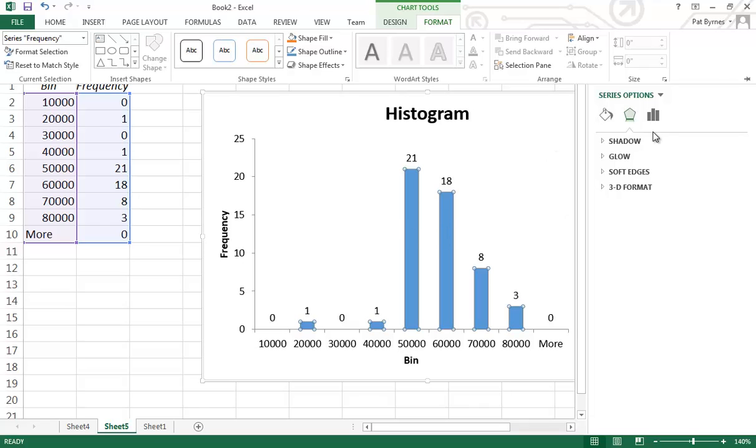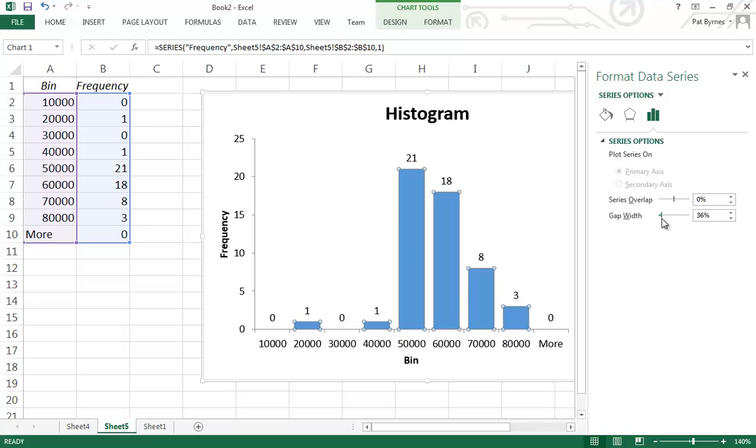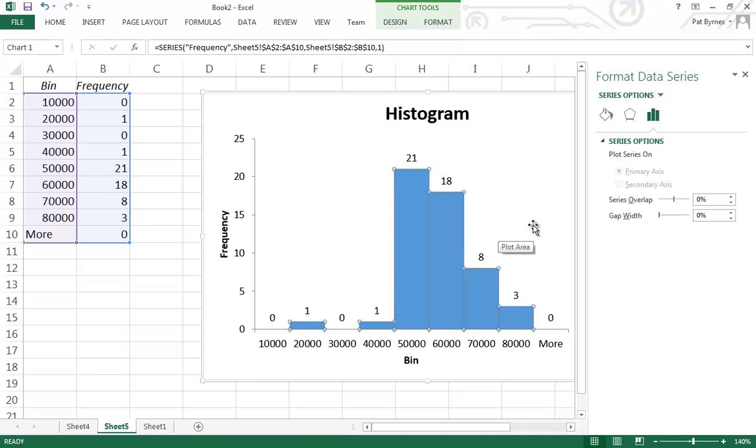But anyway, I'm going to go over to this bar chart looking thing. And one thing that's nice to do is change this gap width. Here we've got big wide open spaces. Visually, you can reduce that. So if you don't like the 150, well, I was trying to get a whole number, but suppose 36, it just narrows the gap there. Sometimes I like to make that even 0. That'll be something we'll use later on.